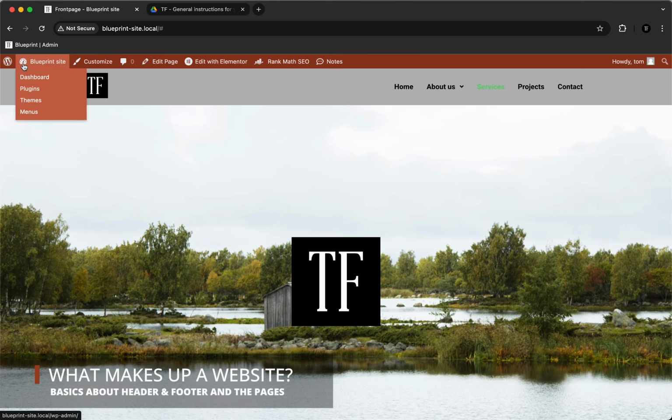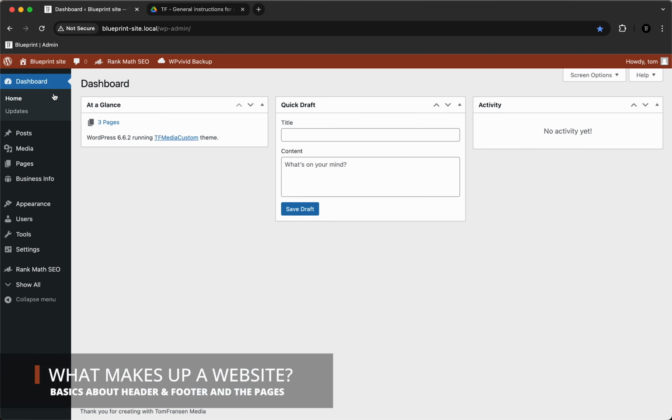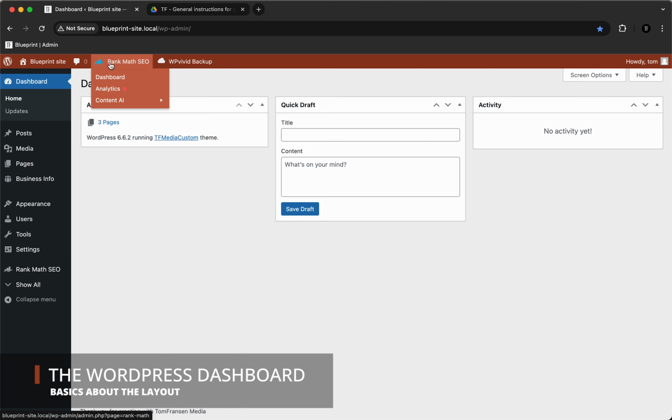So I'm gonna go back to the dashboard now by clicking in the top bar. And yeah, then you will be going back to the dashboard. So I've explained a little bit about the top bar now. It's gonna look a little bit different because it depends how many plugins I've installed.